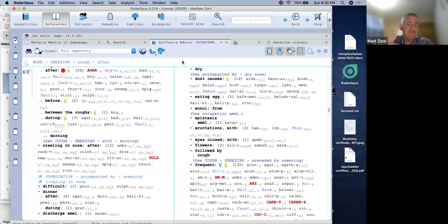You see them relatively regularly in practice, and when you see them in practice and you use the remedies that are in that particular rubric, you get good results. So what Jost Künzli did was essentially he put a dot next to the rubrics and the remedies that he found useful. So that's why they're there, but they're not in every rubric.